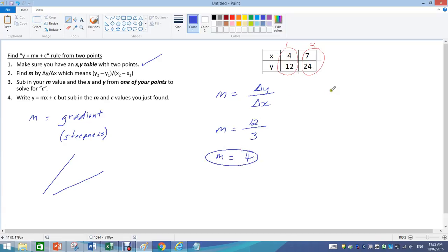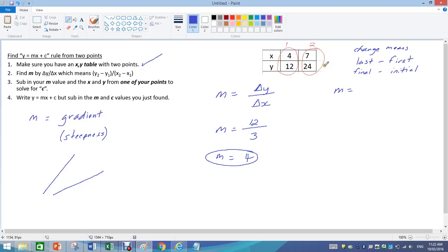Another way you could do it, to find changes, usually change just means the last minus the first. So that's not a bad way to do it, especially when we have negative numbers up here. So I'll just show you this technique. That's what change means. Last take first, or sometimes we might say it's the final, take away the initial. Because last is final, first, another word for first is initial. So we'll get the same answer, I'll just show you this technique.